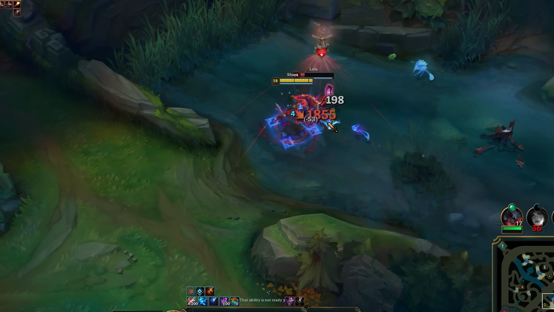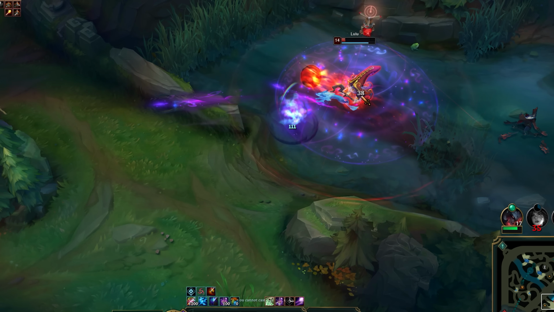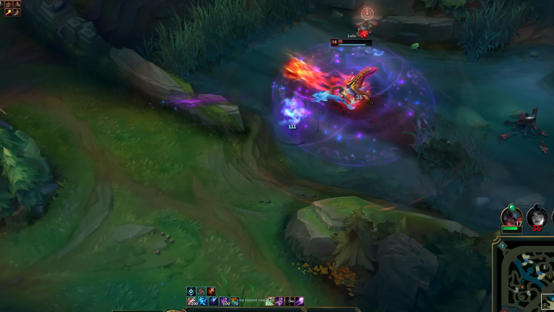Oh my god, that was actually OP. I should be able to get away from this guy here. Oh, never mind. Had I one-shotted Lulu, I would have been easily able to get Kog'Maw and get away. There you go. Close total damage. Only 240 damage after using it twice?